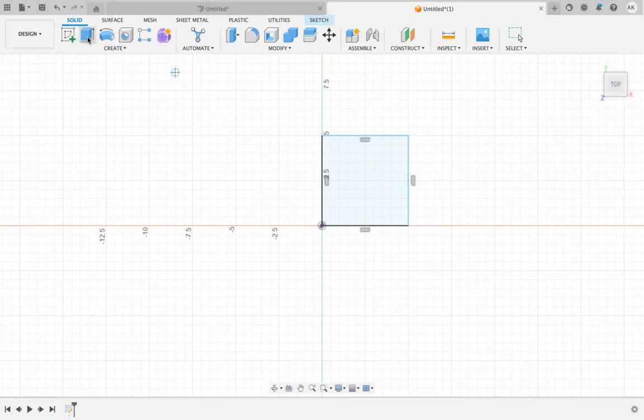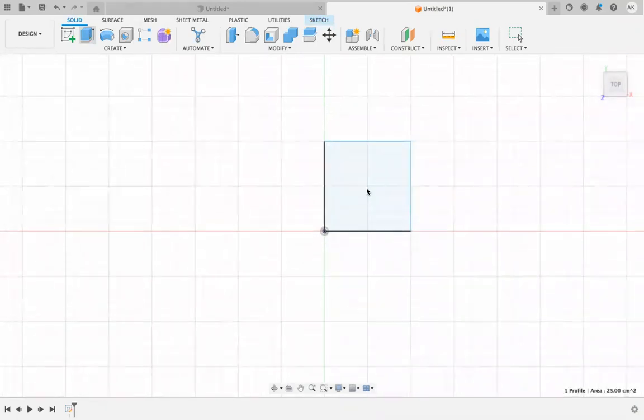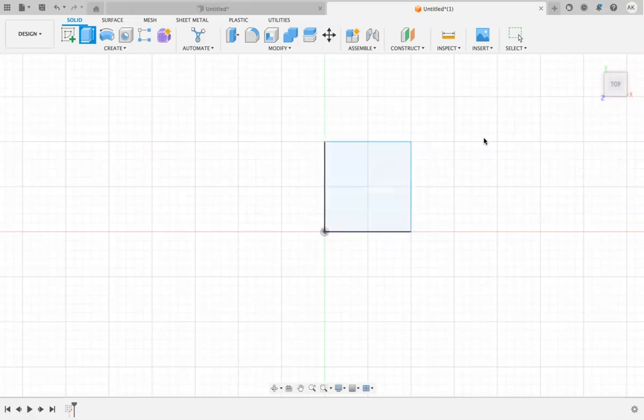You can click Extrude or you can press the key E. This works for any function that has a letter in the parentheses right next to the name. So you hit E, and then you can select any closed space that you have. A closed space is denoted by this blue shading between these lines, and it basically shows that it's closed and not a free space that leaks out into the rest of the canvas. So you click on this closed space and it turns darker.